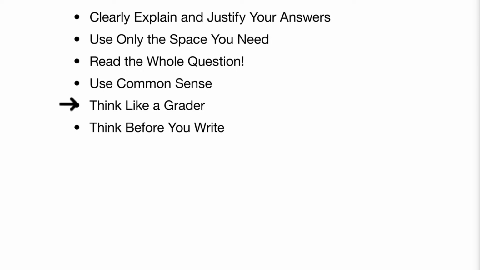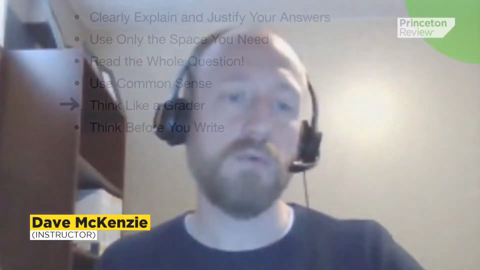Think like a grader, right? So when you're putting together your answers, think, for the question they've asked and the points that it's worth, where am I likely to be getting the points? What do I really need to show to get the full credit for the work? And again, the best way to know what your graders are looking for is to look at those past tests and the grading rubrics that the College Board publishes. So you can see where they were awarding points. Like if a question's worth 3 points, where did the 3 points come from? What do you need to show, right? And so with that experience with what they've demanded in the past, you can figure out what to do in the present on your current test.